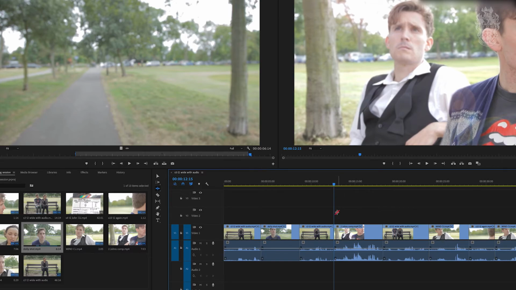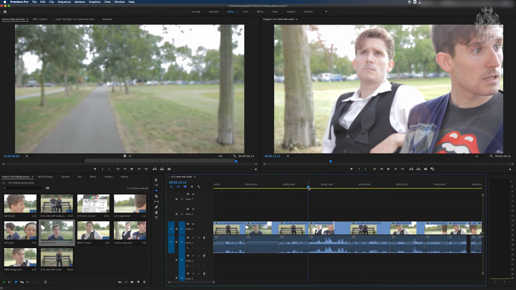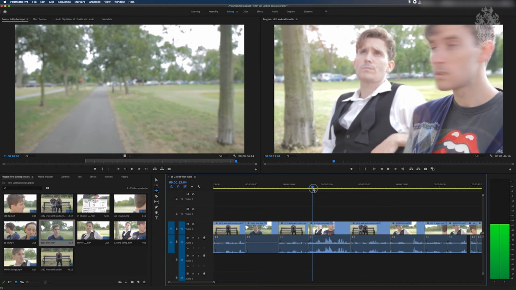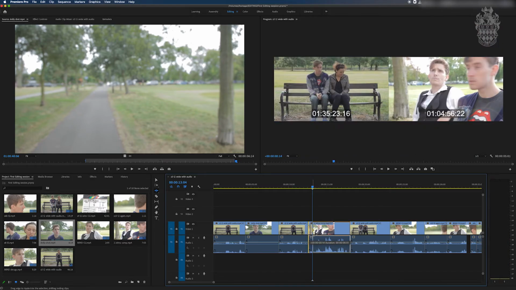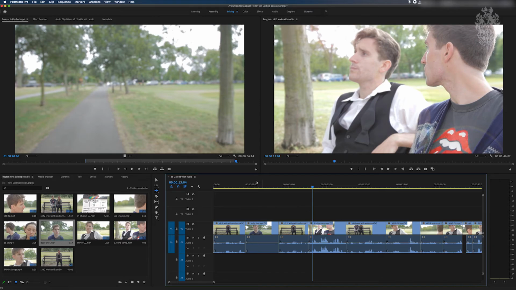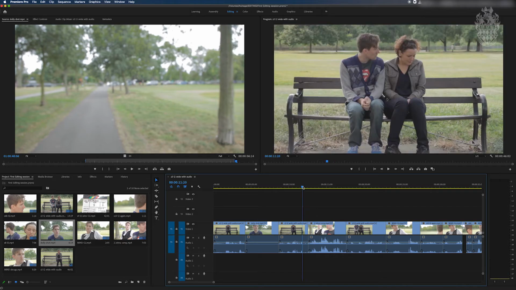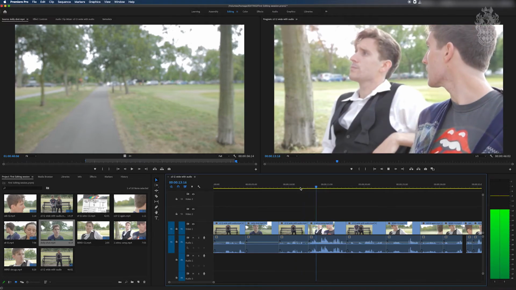Then on the next shot, shot B, still using the yellow trim tool, we're going to trim that shot so that we've also got the John character halfway through that turn of his head. And now, when we watch that back, the cut happens during the action, and we've matched on action from the first to the second shot.